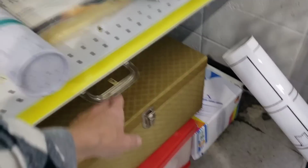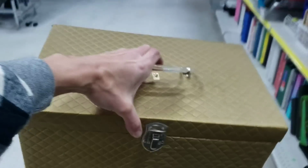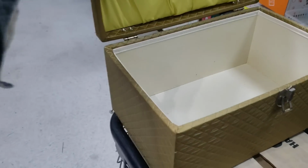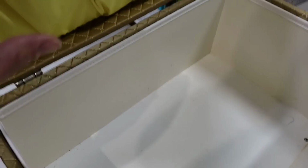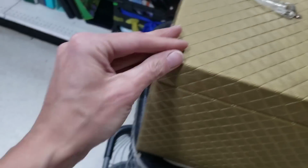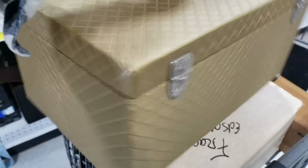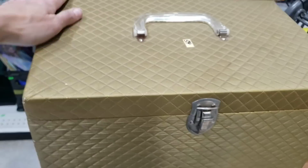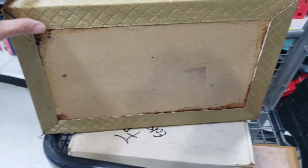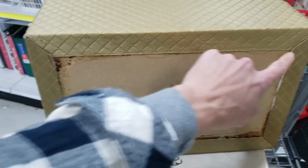Hey, look at this. He's got a, probably lucite handle. They've got $5.99 on it. Let's see what's in here. Not anything exciting, but it is in really good condition. Holy smokes. Well, he's got some wear on the edge there, and that edge, but I think probably with this material that's to be expected. I mean, he otherwise looks clean, and a tiny bit of glue on here would make sure that stays in place.